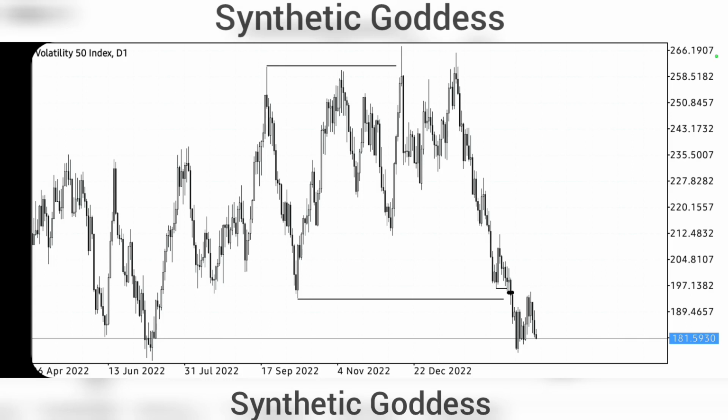Now this is why patience is very, very key. Patience is extremely key. If you're patient enough, you're going to get a whole lot of risk-free trades. But if you are in a hurry, you just want to enter the market anyhow, you are pressurized to enter the market, you just enter the market anyhow, and then you just get out of the market anyhow. That is when you will lose your capital. That is when you will lose your money.